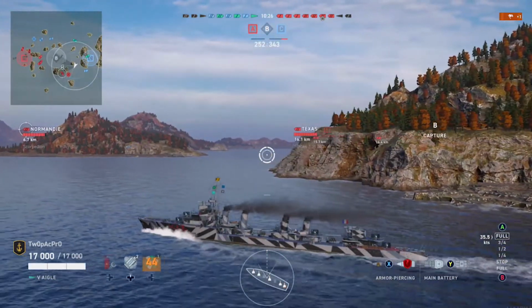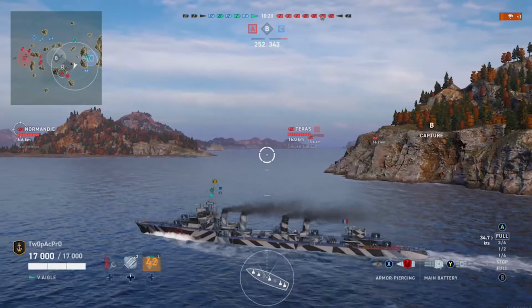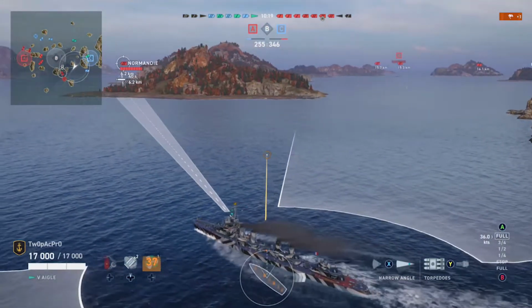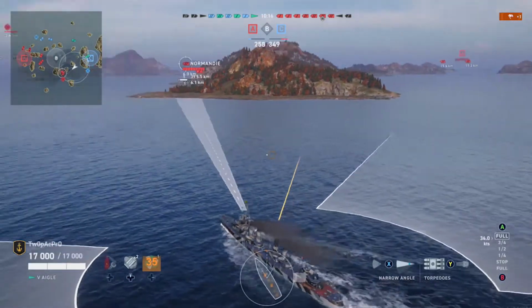You've got the camo on it as well. Have you got any perks on your commander, detectability-wise? Yeah, he's not very well trained. I think he's only on number 6.